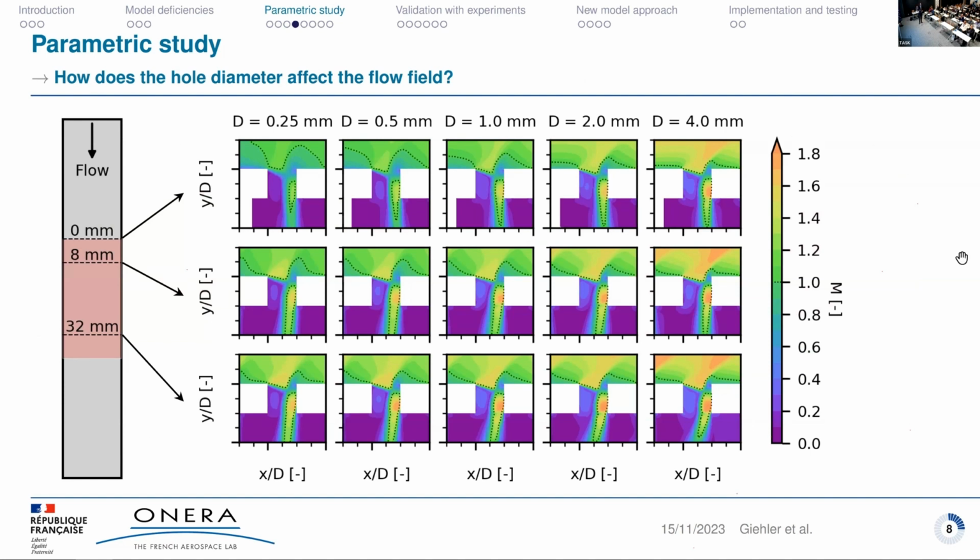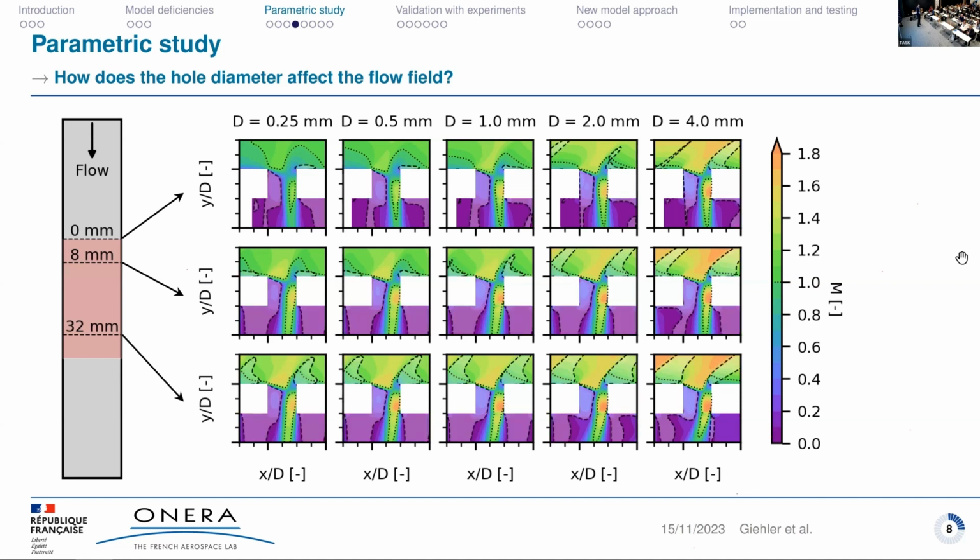And if we look at the sonic line, which is a good characteristic to see how much momentum we have in the flow, you see for the first hole that the smaller the hole diameter, the lower is the flow momentum of the captured flow. In comparison, for large holes, we have a very high flow momentum of the captured flow. If we now move downstream, we see that the sonic line moves closer to the wall, and we get something like self-similarity. So what we can say is that we have here a strong thinning of the boundary layer, or an increase of the momentum, while here it stays more or less the same.